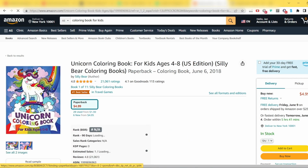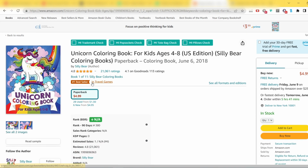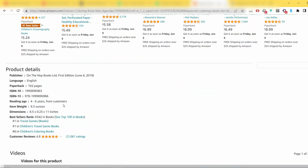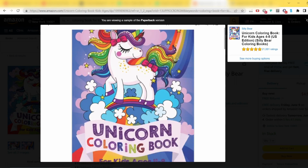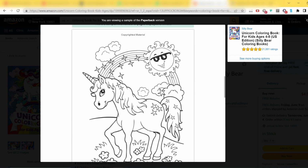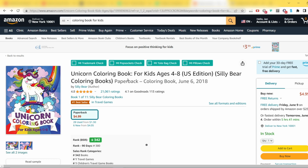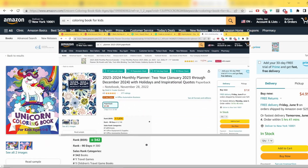Here you can see a perfect example of a really well selling book. As you can see, it's even got a bestseller badge. The BSR it has is like 342. It means it sells hundreds of copies a day, and creating such a book wasn't really hard. If you click on the book, you can actually see a little bit of the inside of it. You can create this kind of design in Midjourney in seconds. So KDP is a huge opportunity. It can be used not only for coloring books, which was just an example, but also for planners, logbooks. Not sure what you want to use it for, but this is a really good option.